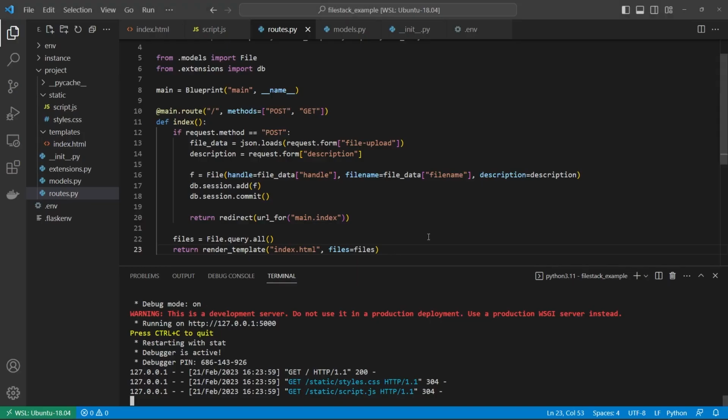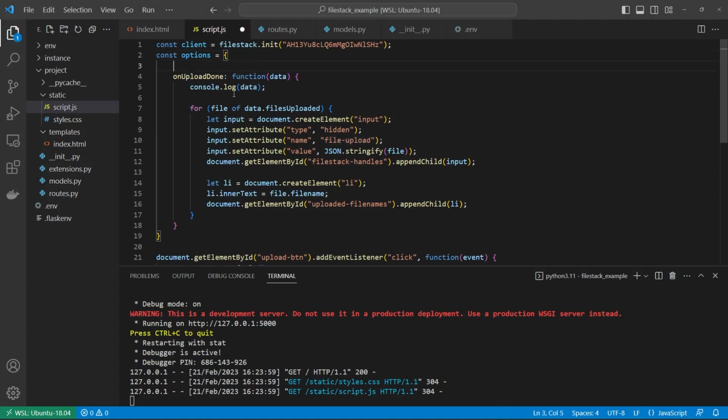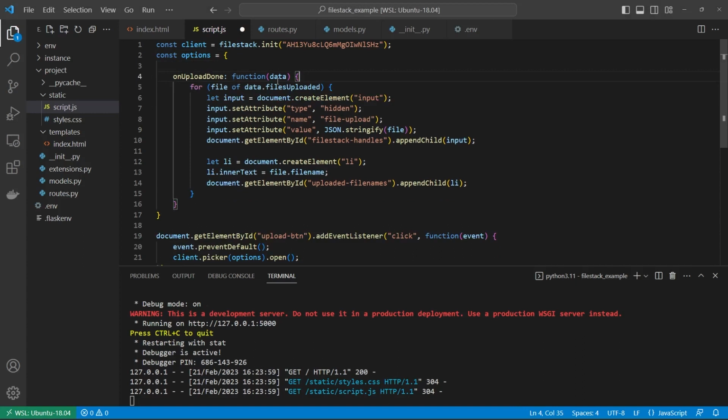So now let me just handle the case where I have multiple files. If I go back over to the script, I have an option that I can add in here. Right now I have this callback and I can remove the console.log. I don't need it. But you see here, we're creating a loop and it assumes that you can have multiple files, but at the moment it only supports one, because by default it's one. But if I set maxFiles here and set it to 3, then comma there, now I'll be able to upload multiple files.